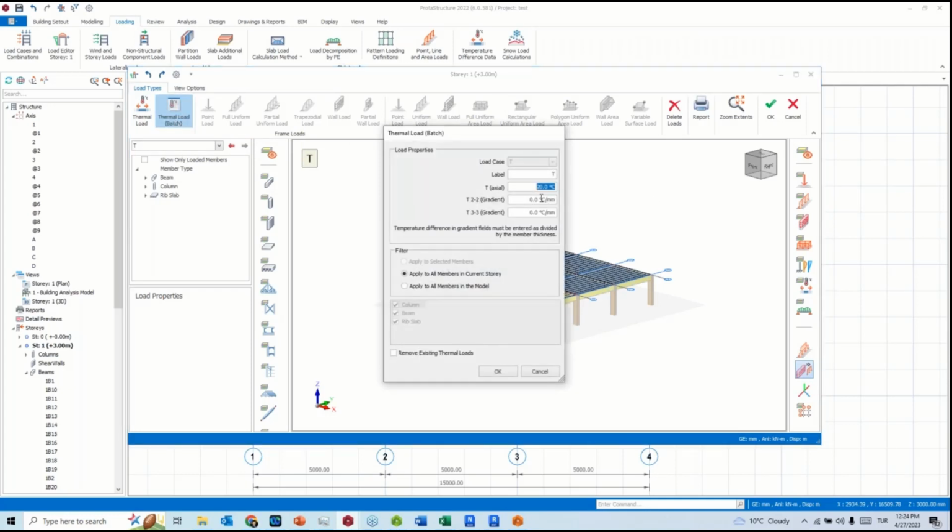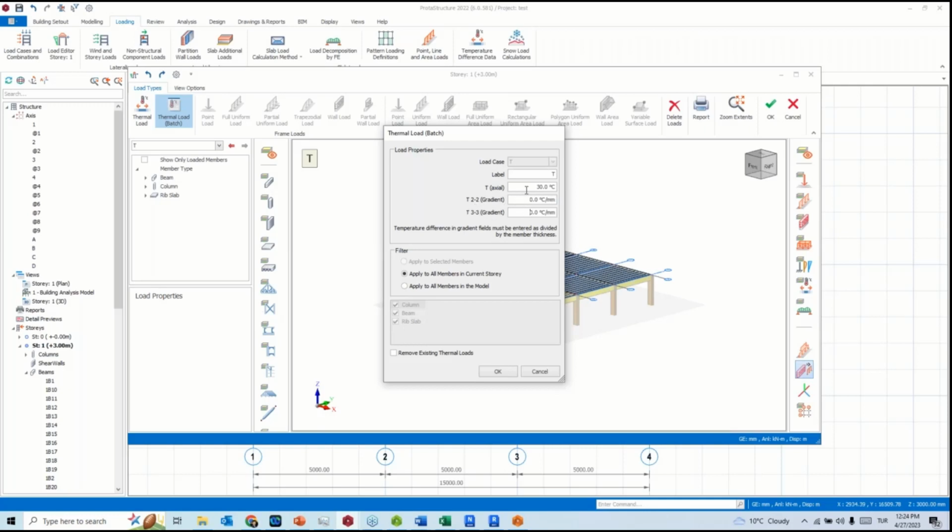For example, the axial option will allow you to shrink the member axially, so you can just specify the temperature difference in here, 30° in this case. If there is a temperature difference between surfaces, we can use these two options.